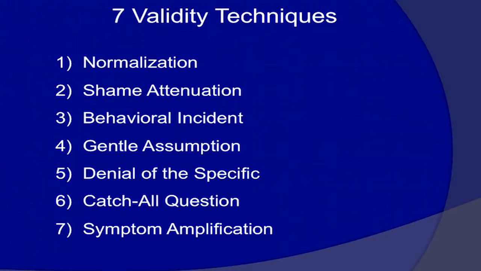There are actual ways of phrasing questions that over time we've learned as interviewers can increase the likelihood that a patient is going to be more interested in actually sharing the truth with you. These are called validity techniques. Here's 7 of them. Normalization, shame attenuation, the behavioral incident, gentle assumption, denial of the specific, the catch-all question, and symptom amplification.